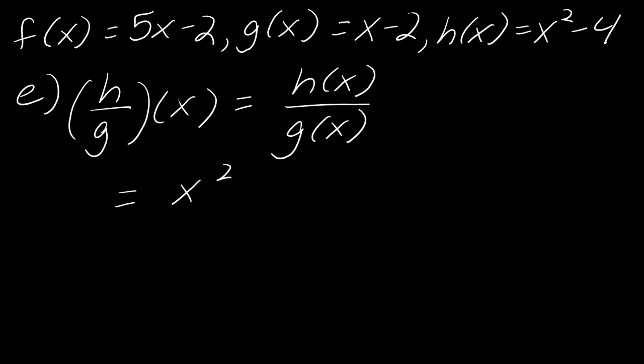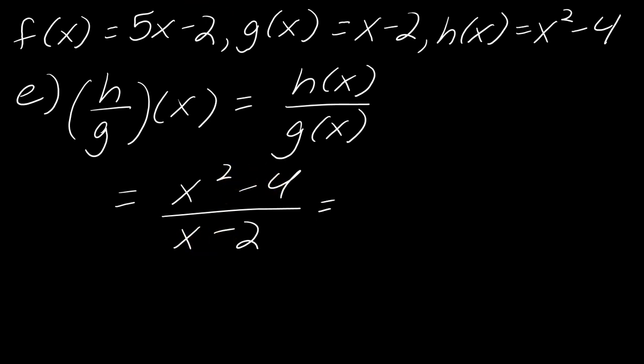So if I plug that in, that's going to be (x² - 4)/(x - 2). So the last point that I want to make with these function operations is that really anything can happen. So you just want to think about what do you know. So in this case, I have (x² - 4)/(x - 2).